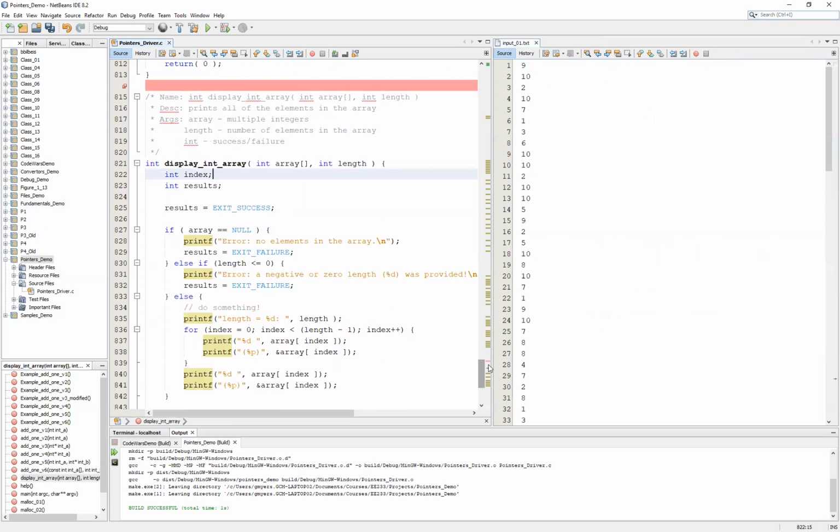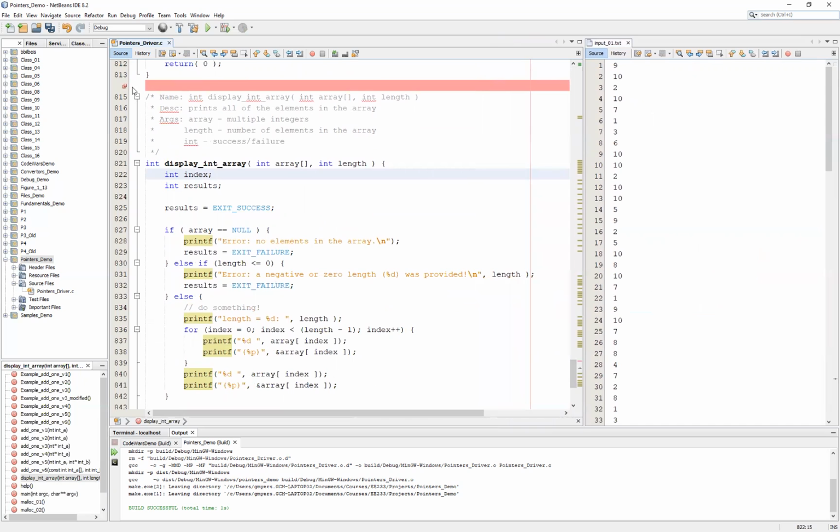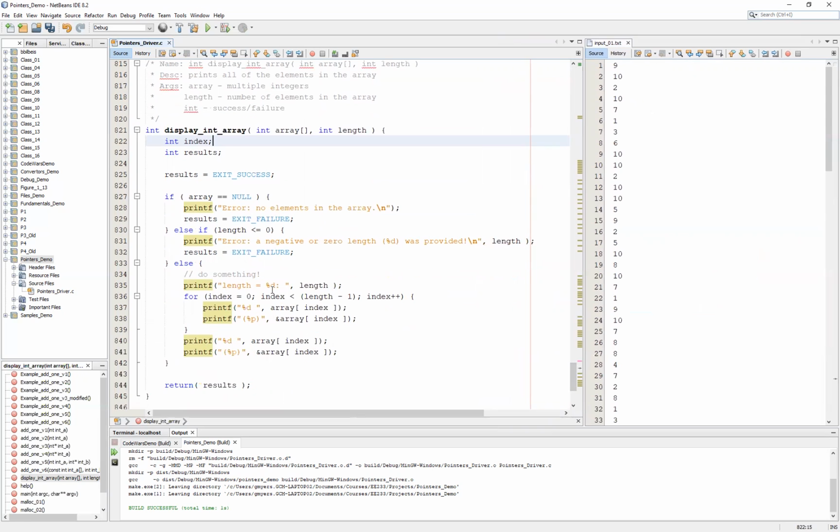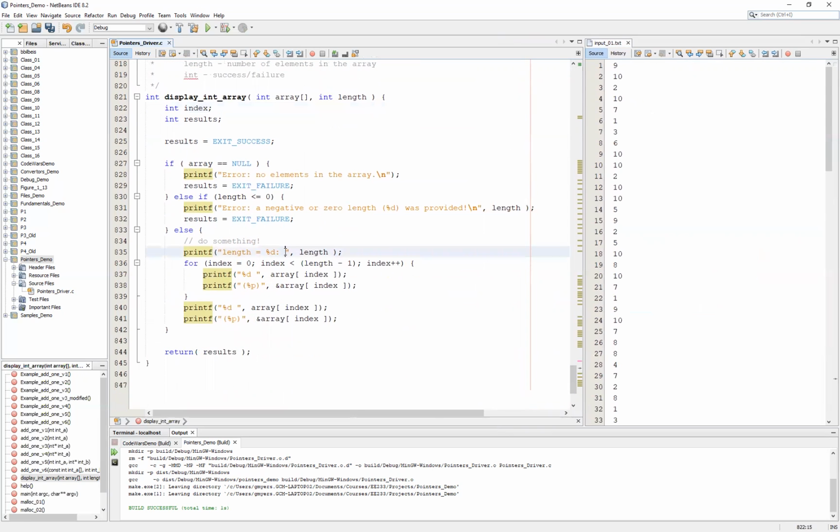What we're going to do is make some very minor changes now to our display int array. Particularly, I'm going to insert a couple of additional new lines after my pointers, and I'm going to offset the initial presentation of the values in the array by 2 spaces.